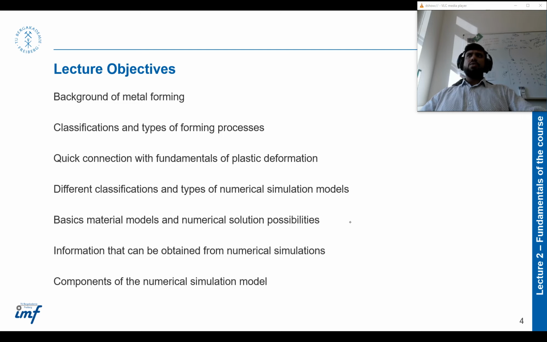We will quickly discuss them in detail because that is what will help you keep the bigger picture in mind when we continue with the lecture, because from now onwards, Dr. Irani will take over and he will talk about different approaches of numerical simulation methods, so different kinds of approaches and solvers, and then mathematical equations and material models. And it is important to have a bigger picture in mind. So where do all those things come in, and why are you studying them, and what are they helpful for?